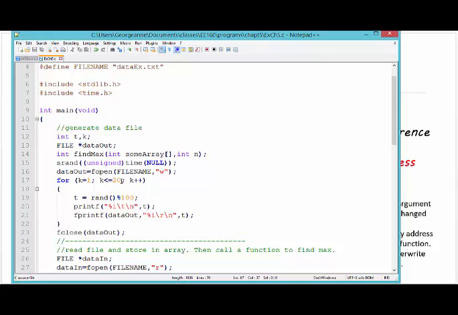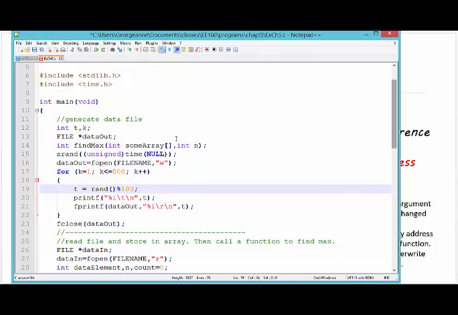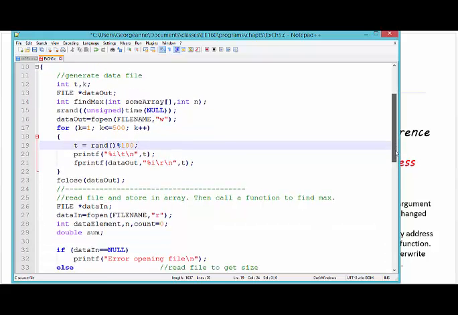But what if it's big? What if I had 500 random numbers in a file between 0 and 100? It's actually between 0 and 100. That's how big my file is now. So I write this file, I create that file, and then I close it.